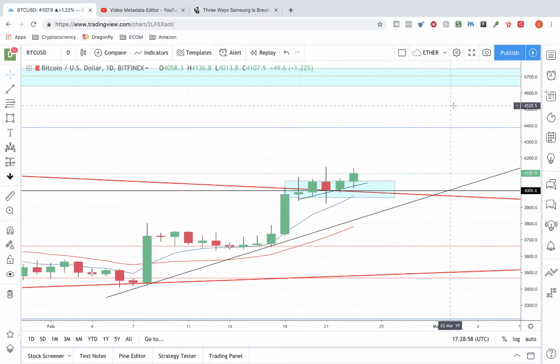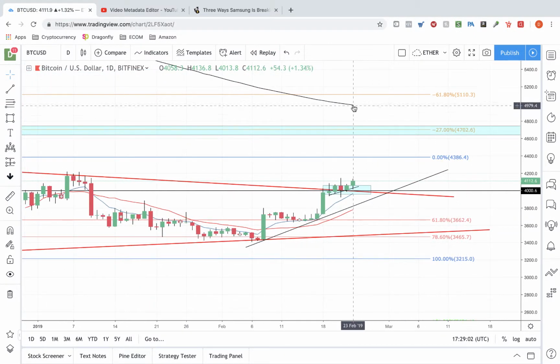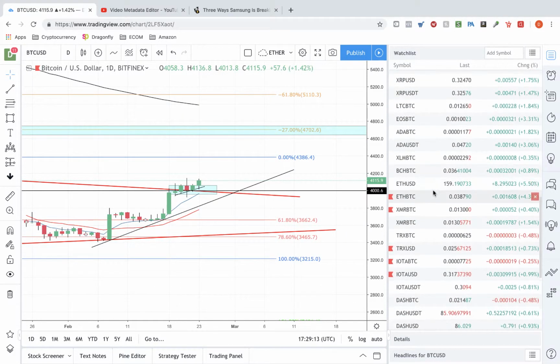And then you can see the targets up and above, up here with the 200 EMA, which is, you know, going to be another target of ours. But I can see this thing spiking up and out, which will be great. I see some other setups that I thought were nice, something we've been following.